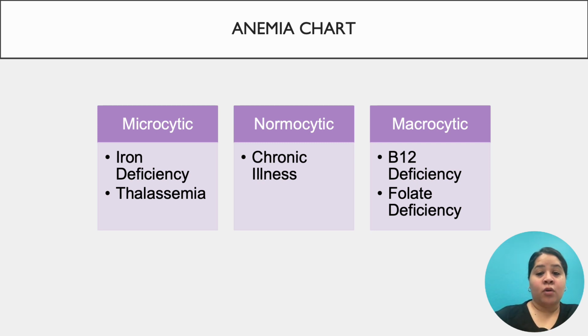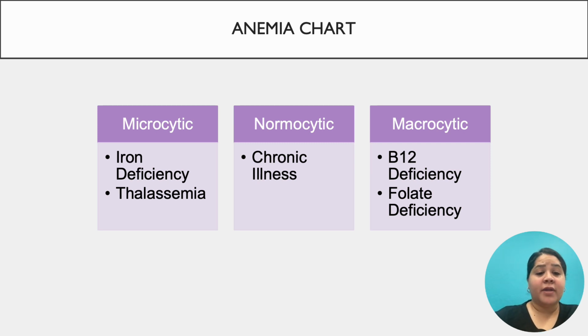Now let's move on to normocytic anemia, and it's most commonly as a result of chronic illness. It presents because of a reduction in the EPO, which causes red blood cell hypoproliferation, which just means that the red blood cells die early. Typically, a red blood cell should last between 100 and 120 days in circulation, but with reduction in EPO, we're going to see that red blood cell turnover is going to be much higher, which means that they live less.